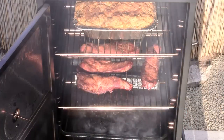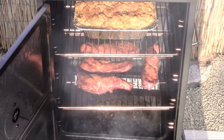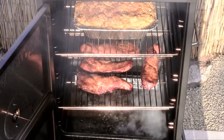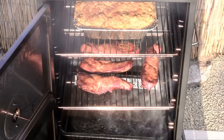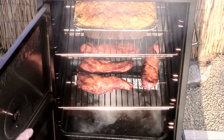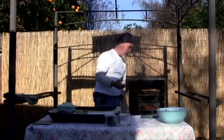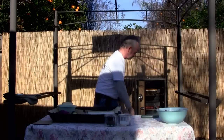Look at that Mac. That is just all melding. It's got nice brown coating on there. It's heating up really, really nice. I'm getting seriously hungry. I'm going to add a little bit more water to the pan, a few more chips down there, cook it for another hour, turn on the lights, pull it out, and show you guys what's going on.